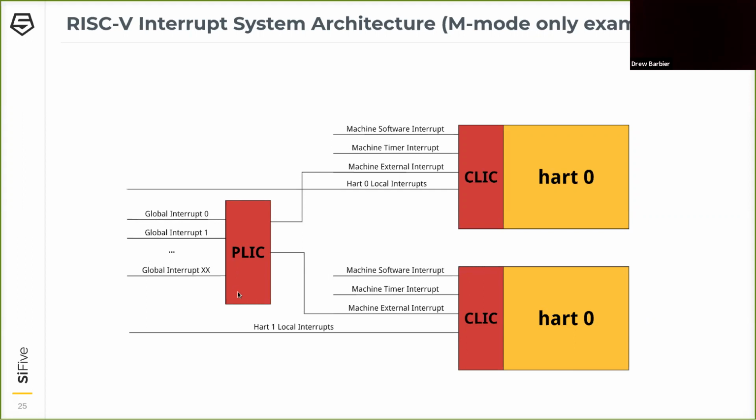And oftentimes we see this in heterogeneous architectures where customers are implementing different mixes of S cores and U cores in the same design, and they may want to route specific interrupts to the S cores that are maybe secure interrupts or specific to the S core, not necessarily part of the application class processor as well. You know, maybe this is part of a power management subsystem and things like that. So we have the ability to partition some of these interrupts and capabilities of the core in the larger SoC using these local interrupts.